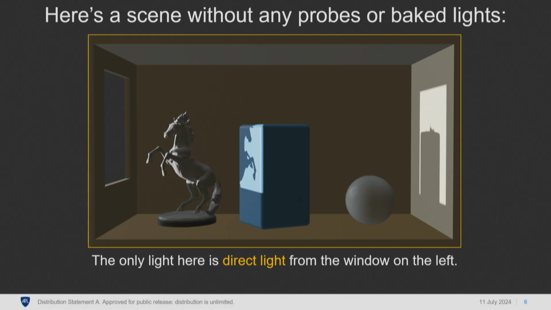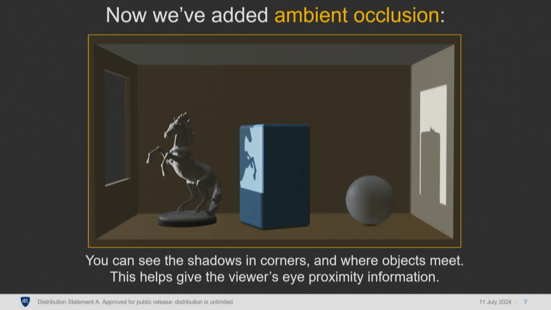One thing I want to point out: are those objects even sitting on the stage? Can you tell? What if I said they were all hovering 3 millimeters above the floor? You don't know. So the first thing we're going to touch on is ambient occlusion. I don't know if you noticed, but now there's a tiny little shadow below everything. This is not actually a shadow made from the lights. This is a post-processing effect that is created when geometry is very close together. And it's an approximation of what you see in real life. It's very common in 3D renderers and really helps give the human eye depth and proximity information.